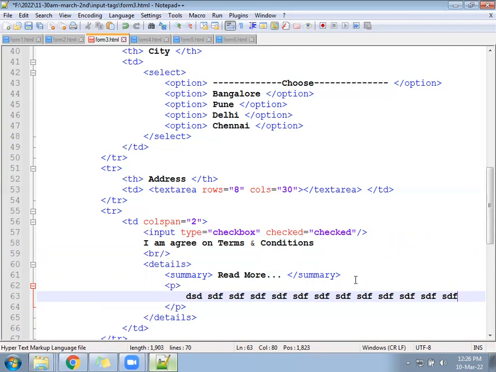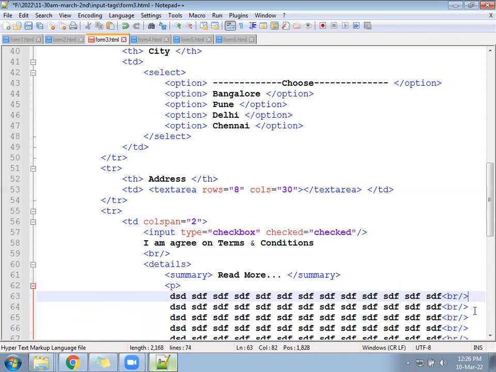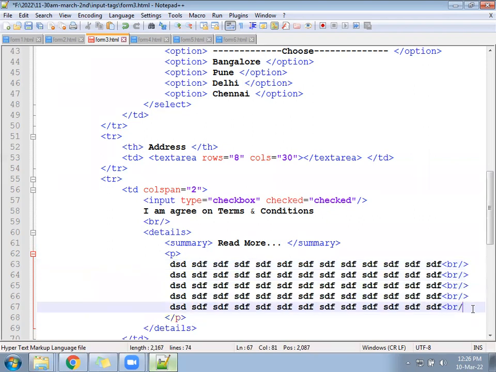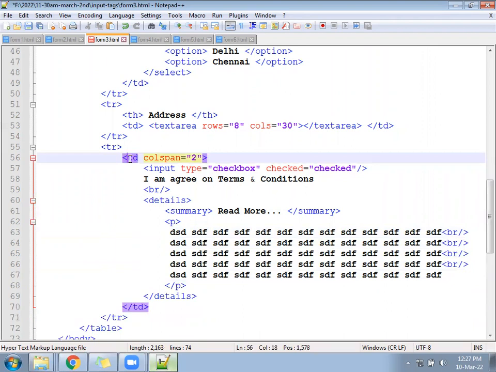Keep some BR, so line will get break. See how is this? Click on read more, text will open.